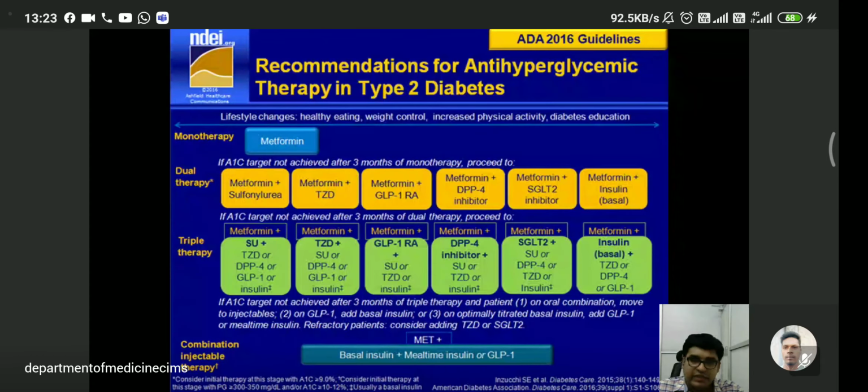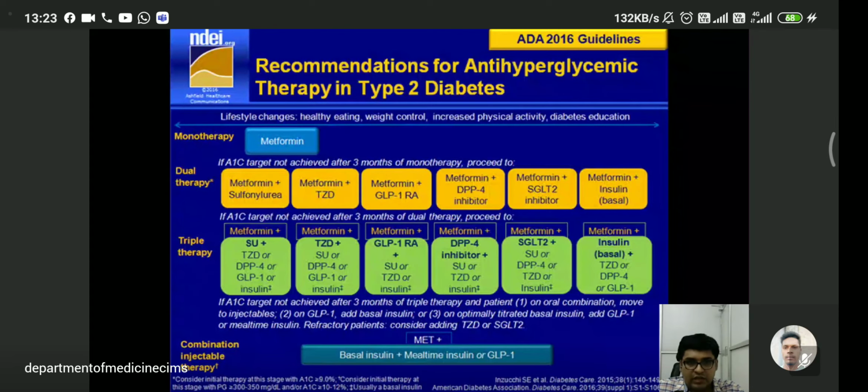If the patient is under control, it's okay. Otherwise, we proceed with the drugs. We proceed with a single drug, which is known as metformin. Then we add a second drug along with the metformin. We add any second group of drug, and we will tell about the classification of drugs in the further slides.